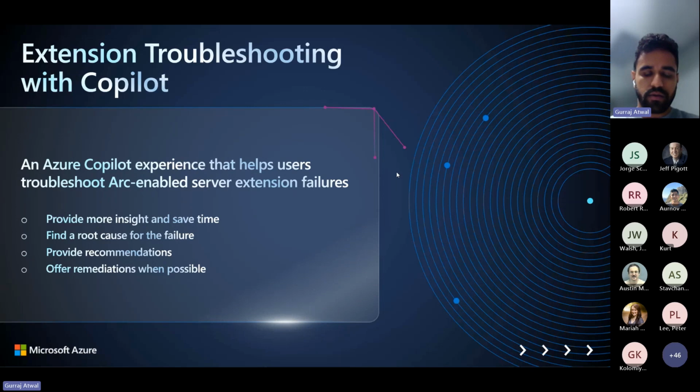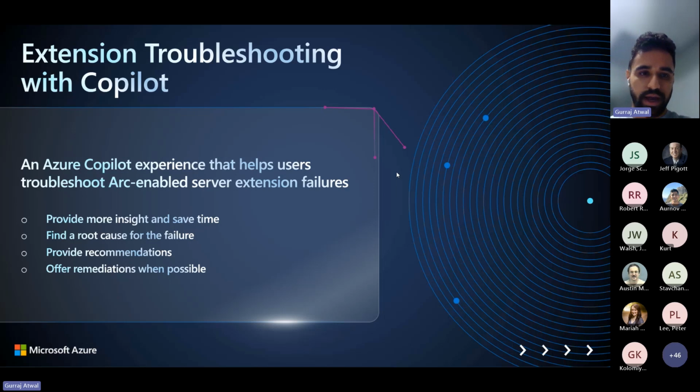We did a lot of research earlier this year to try to figure out where our customers are getting frustrated, and extension troubleshooting started coming up again and again as a pain point. So we started looking into whether we can do something with Copilot to help save time for customers and also provide more insight than what might be available to them.